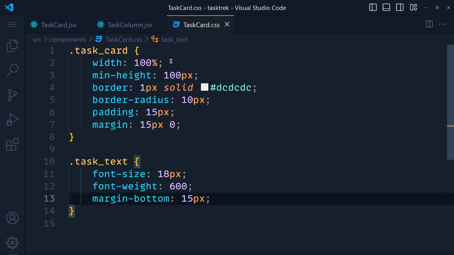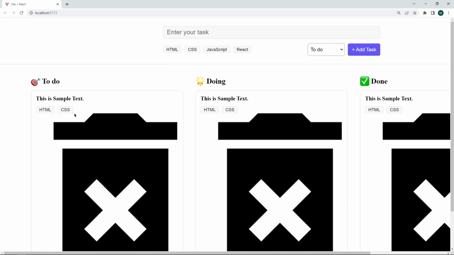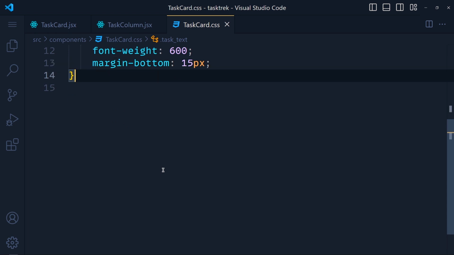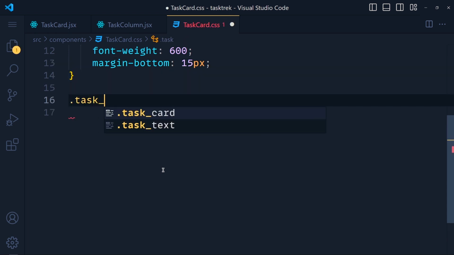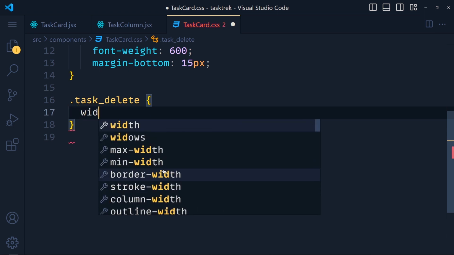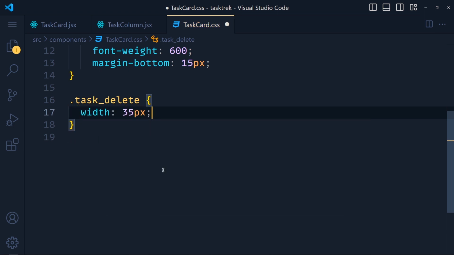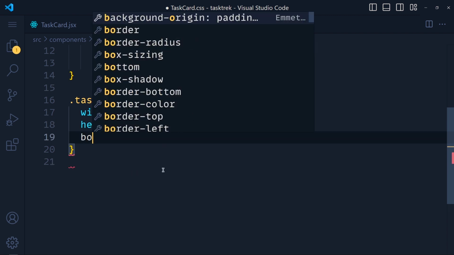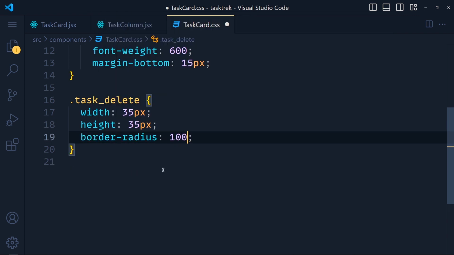Save the changes, and I don't see any difference because of this giant icon. So let's add styles for that. So we add .task_delete, and inside this, we write width to 35 pixels, height to 35 pixels, border-radius 100% for making it a complete circle.